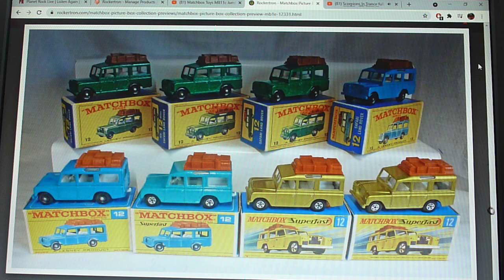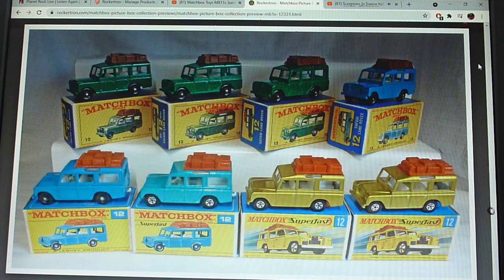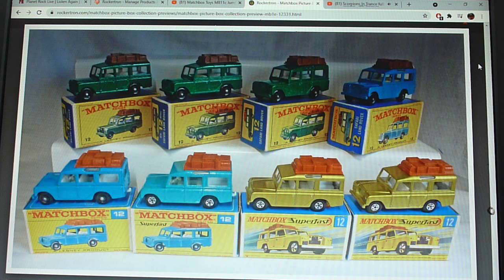The F-box for the super fast purely replicates the regular wheel box. To get production moving during the Hot Wheels invasion, they put the little black 'super fast' flash on it but didn't change the artwork — so this still shows the regular wheel, but it is the correct box. You more often see it with the gold because the gold was released in the early box as well. Then you move on to the G-box, and as far as I know there are no variations on the G.